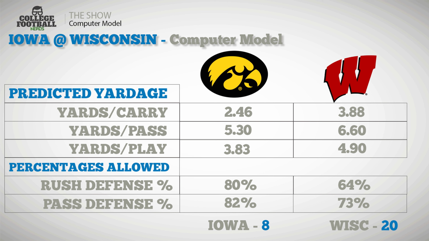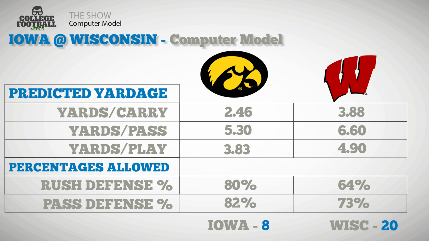Personally, looking at these statistics, I think the model is pretty reasonable. I would have this game 24-3, and the reason for it being, I just don't think Iowa moves the ball. Maybe they get in field goal range. Maybe they score, maybe they don't. Now, we say all the time, if you're below 20 points, things can get weird. But I do think Wisconsin just barely breaks that 20-point threshold. When teams can't move the ball at all, stuff starts to go sideways.